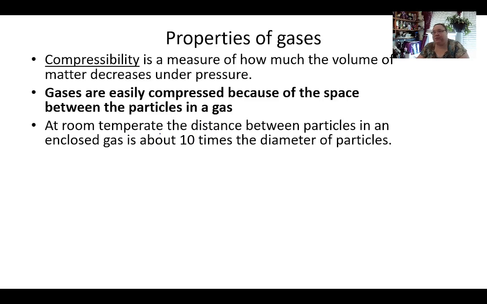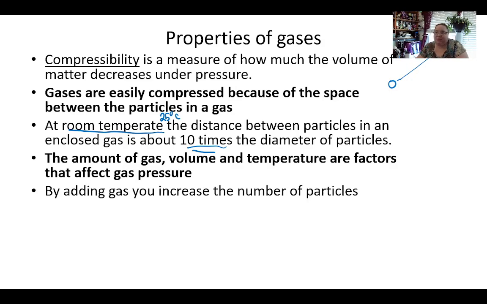Typically at room temperature, so we're saying roughly 25 degrees Celsius or 75, I think, 75 degrees Fahrenheit for us US folks. But roughly room temperature, the distance between a particle and a gas is 10 times the diameter of the particle. So what that means is if my gas particle is that big, then its next closest particle is going to be no closer than 10 times that. And if we increase the temperature, that distance between the particles changes.